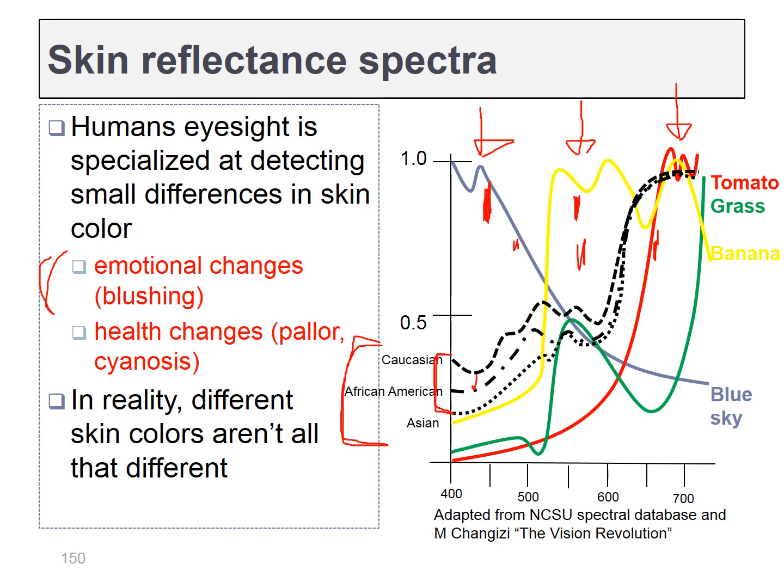It's for us to be able to detect things like blushing and other emotional changes that might affect skin tone. Or we might want to be interested in health changes to the skin. We are a society, after all. We might be interested in when our friends and family are sick, and we could tell that if their skin was a little bit cyanotic or a little bit jaundiced. If it's a stranger who's jaundiced, we might not want to let them into our community, and we might shun them. And why do we care about these emotions?